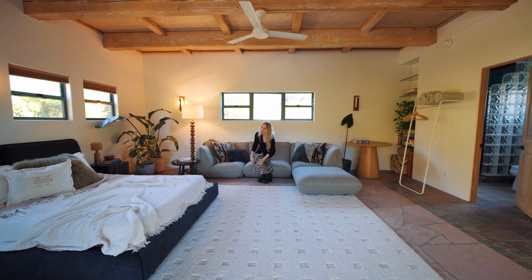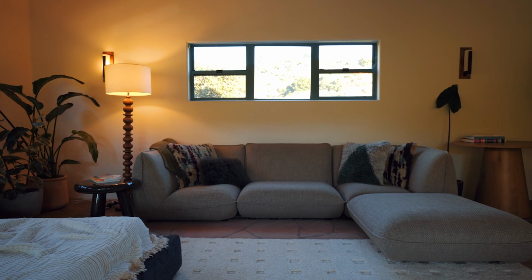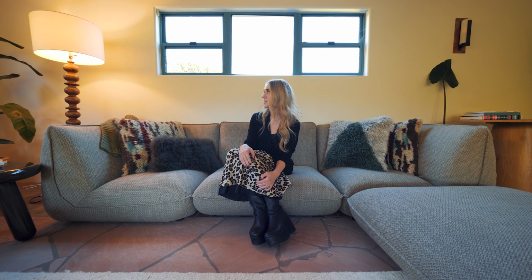We worked with a company called Mo's Home, which is one of my favorite vendors. They're actually based in Canada, and we collaborated on all of the furniture in here. So this space has its own perspective in terms of a color palette, which is really cool. It feels separate from the house, like its own thing, and it was also its own little design project. I like to come out here and hang out, and it's a very different feeling than the rest of the house. It's very chill out here, and people love staying here. Again, I'm just super grateful to have it.